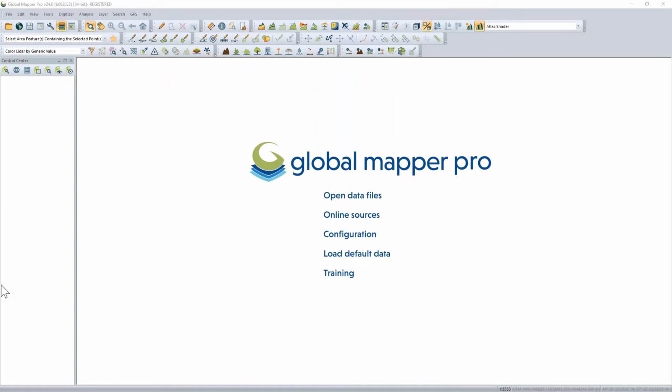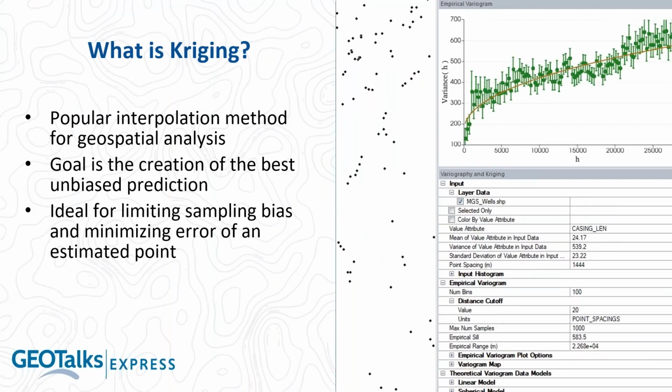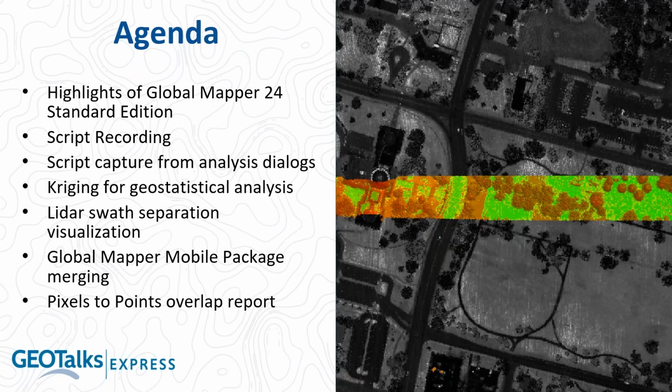It looks like my PowerPoint is gone. I'm not sure why. Give me 1 second so I can bring it back. Too many buttons here, too many windows open. There we go. That's where we left off. We were talking about kriging. Back to my checklist here.